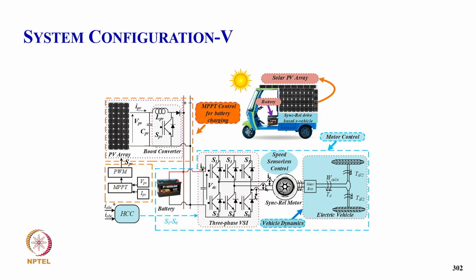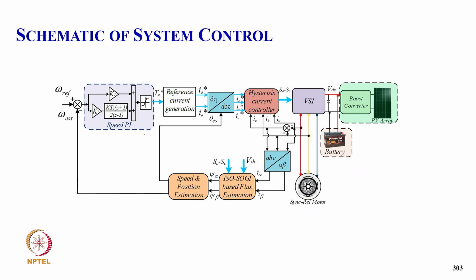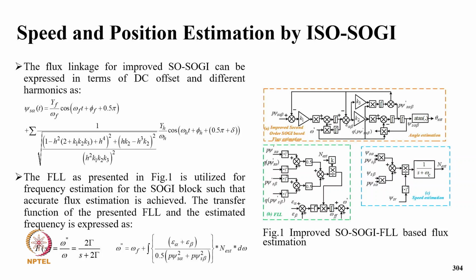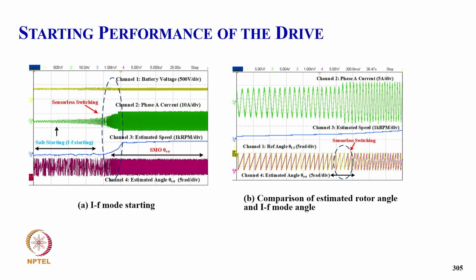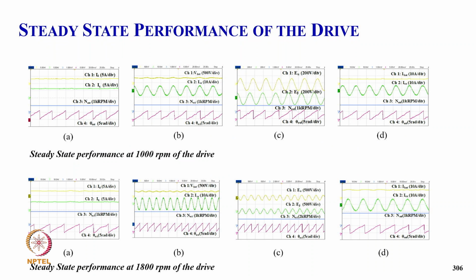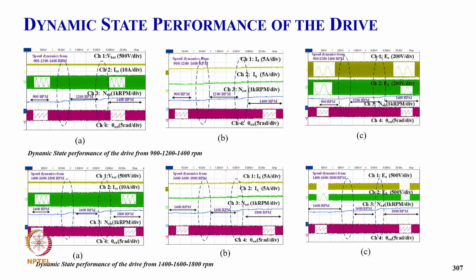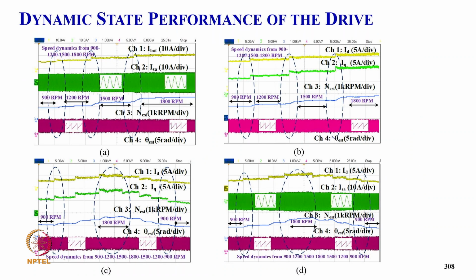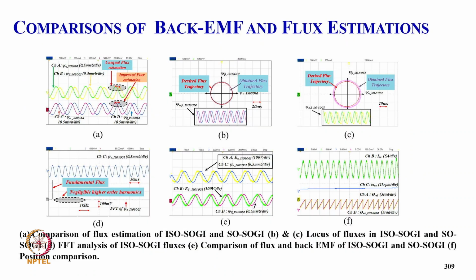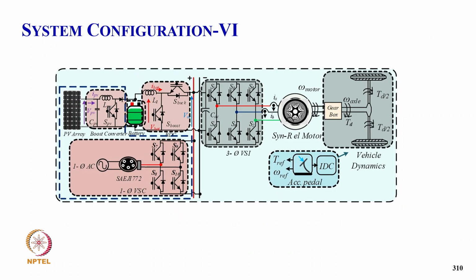Then another case typically again with the boost converter with the solar and the battery on the direct configuration, and then here again we have a battery control for speed control of this complete system, and then the flux estimation with the filters, then the starting performance for sensorless control, and typically then switching, and the position estimation, current, voltage, all the signals for doing estimation, and the performance during speed change from 1400 to 1600 to 1800 rpm. Then dynamics, all the parameters, and then the flow graph typically of trajectory of the flux linkage and position estimation.